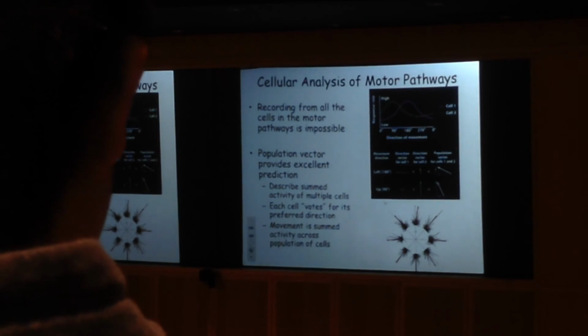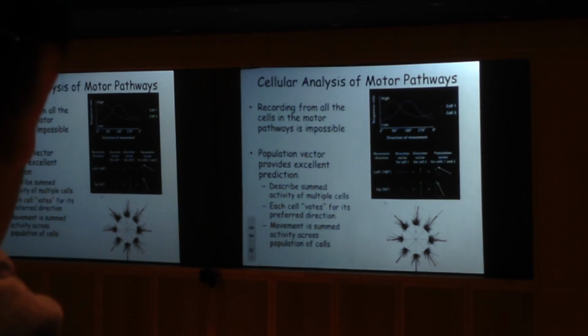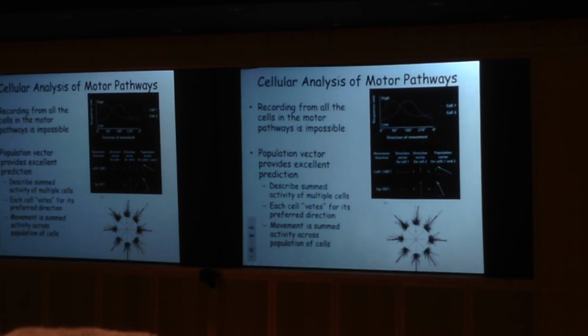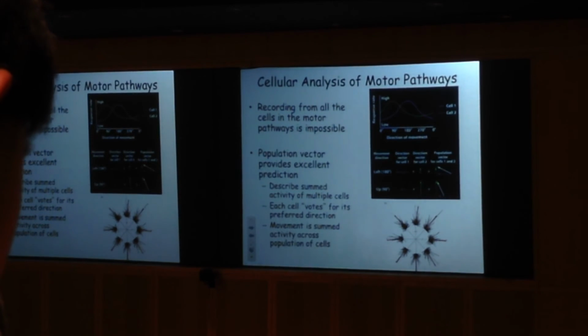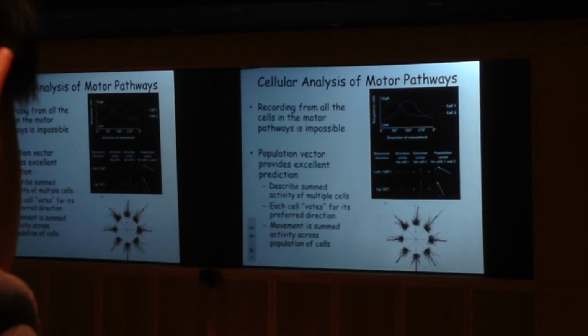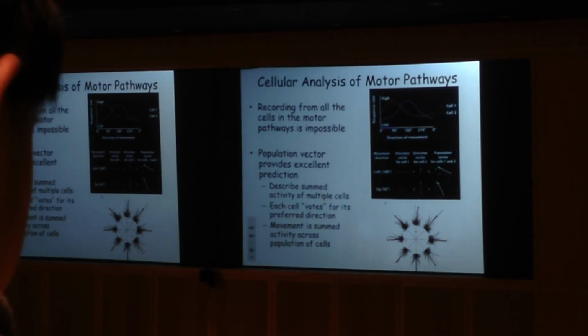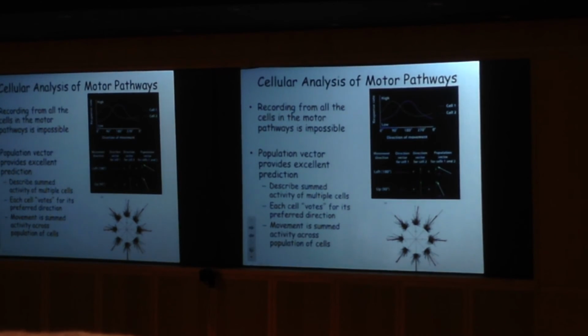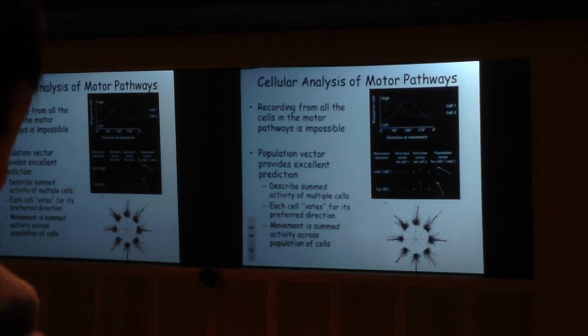So why is this information useful? If we record from all the cells, combine all the information, and sum the firing of all of these cells, you can probably predict what the actual movement is going to be. If you record from the motor cortex for the muscles of your upper arm, and see which cell wants to fire toward 90 degrees, which toward 0 degrees, and which cell has a bigger voice, meaning they're firing more rapidly, you can probably predict the movement of this arm. We call this study a vector analysis.